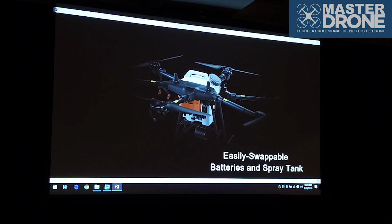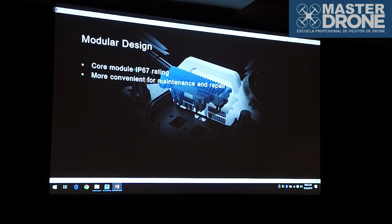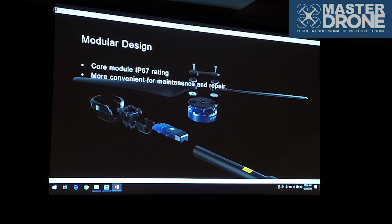And we can have a look at the design. It's a brand new design for the T16, a modular design concept. So it's very easy to swap the battery and spraying tank, to shorten the replacement time during operation. And IP67 provides reliable protection for key components, and a light yet durable airframe made of carbon fiber can be quickly folded to 24% of the original size, making it easier for transportation. Both the battery and the spraying tank are easy to swap, significantly improving operation efficiency.